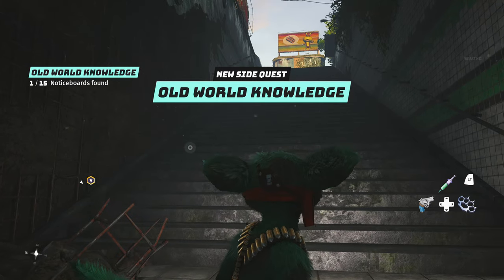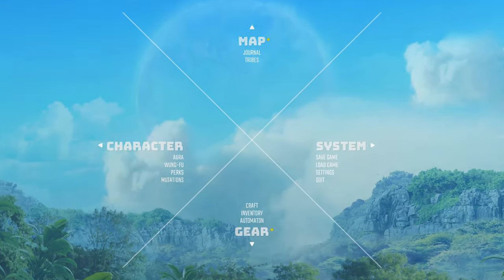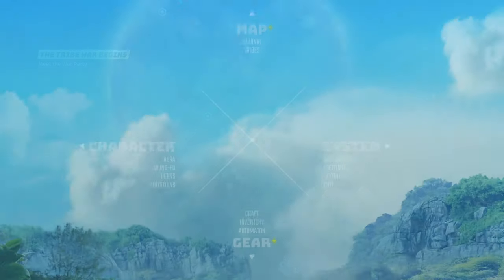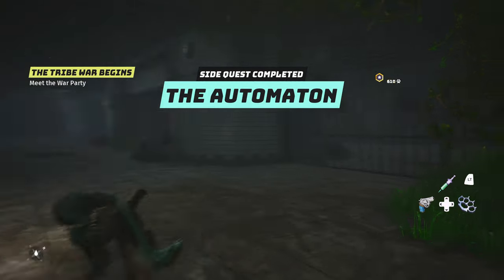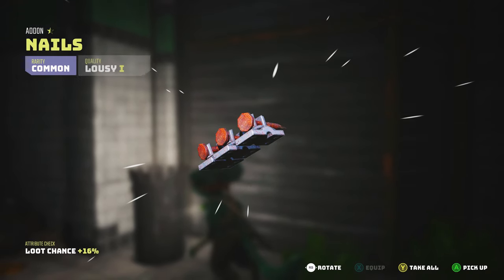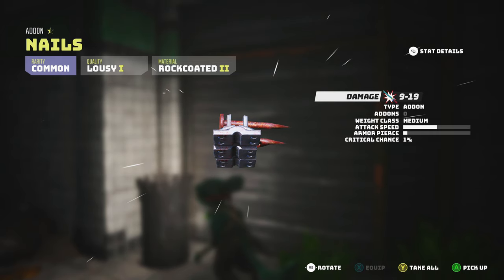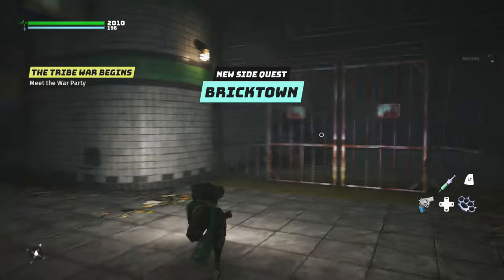Okay. We're probably not going to go up here yet, just because our quest is actually telling us to go the other way, I think. Hang on. Pretty sure we have to go over this way somewhere. Oh, sweet. It's an add-on. Okay. Do we know what class it's for? Weight class medium? Nails? Oh, it's probably for range. Oh, sorry, melee.